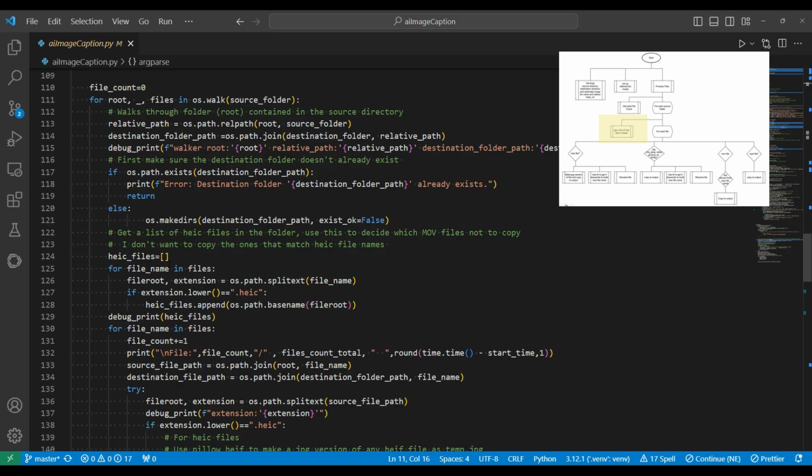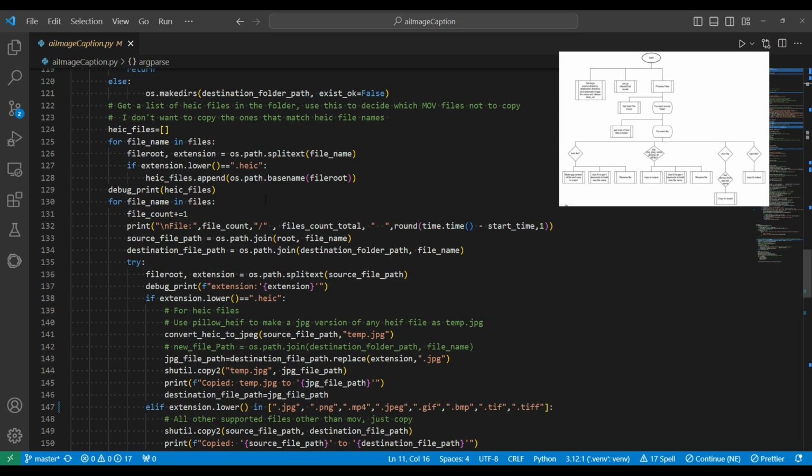So this just builds up that list of HEIC files in the folder for use later on. Then we go through here, run through all the files in the current folder. So remember, we're iterating through all the folders, but just doing it one folder at a time.